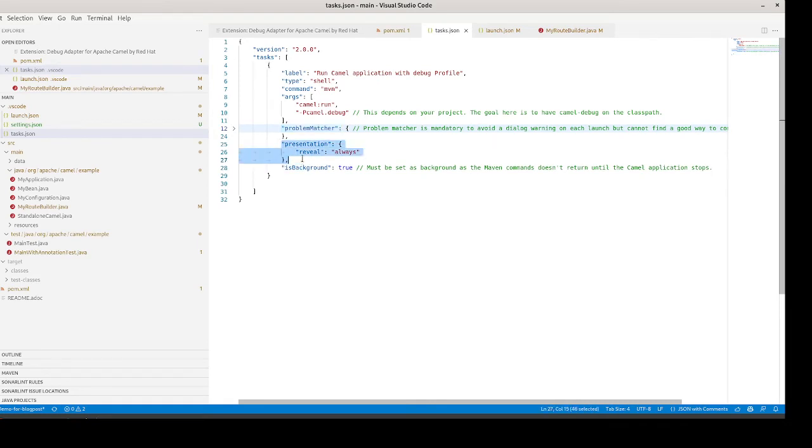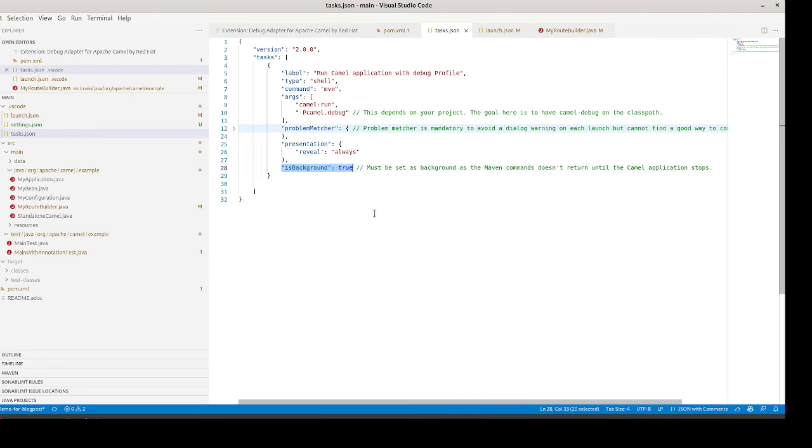I keep the presentation to always have the feedback to see what is happening in my Camel application, and it needs to be run as a background task. That is because when launching with Maven, the Maven command doesn't return until the Camel application is finished, but we want to connect before it is finished.